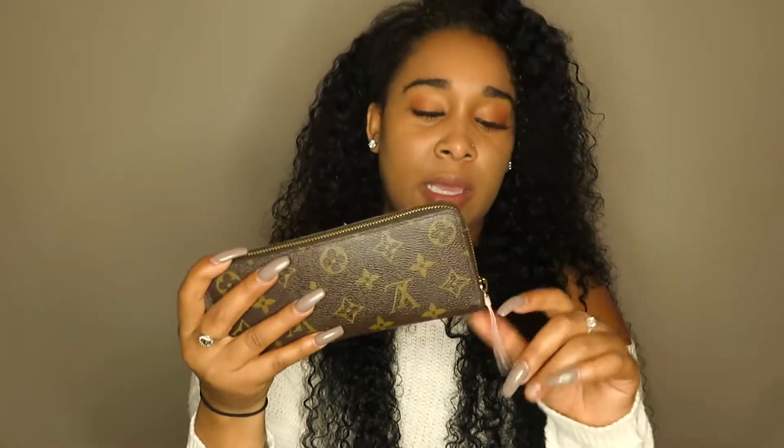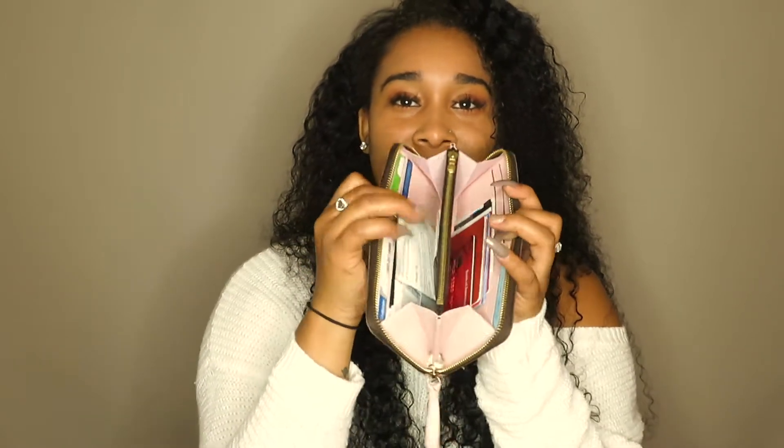Next thing is my wallet — this is a Louis Vuitton wallet with their signature monogram print. I got it with the pink accent because I wasn't too crazy about the red or yellow one. My wallet is very messy and unorganized but the cards are in there. I got this from the Louis Vuitton store in Newport Beach, which is in Southern California.